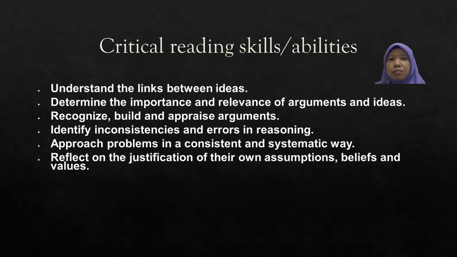And last one, these are the skills or abilities of being a critical reader. The first is to understand the links between ideas, to determine the importance or relevance of arguments and ideas, to recognize, build and appraise arguments, identify inconsistencies and errors in reasoning, approach problems in a consistent and systematic way, and last one, reflect on the justification of their own assumptions, beliefs, and values.